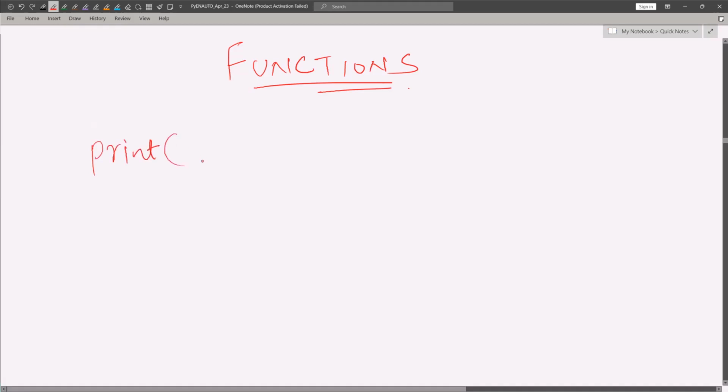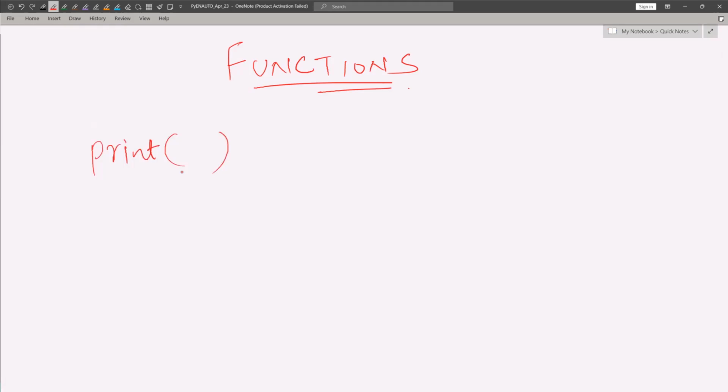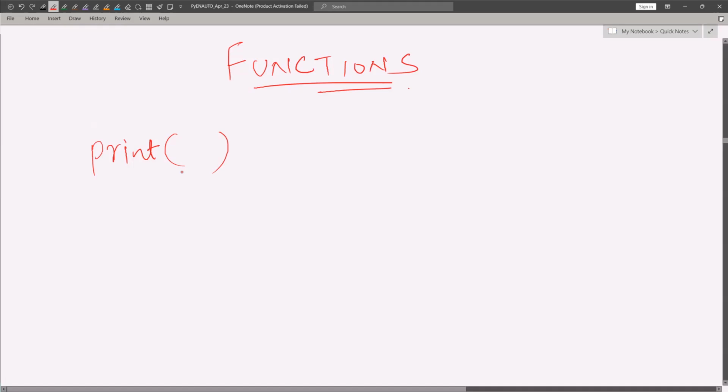So these are all functions. Functions are not a new topic as far as using them is concerned. In the first class itself we discussed the first function, the print function. In the same way we have used more functions.